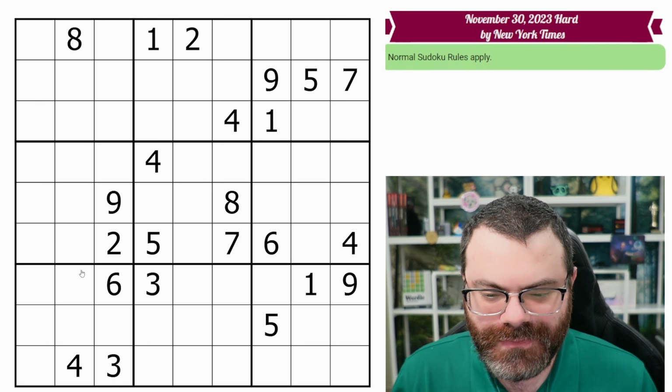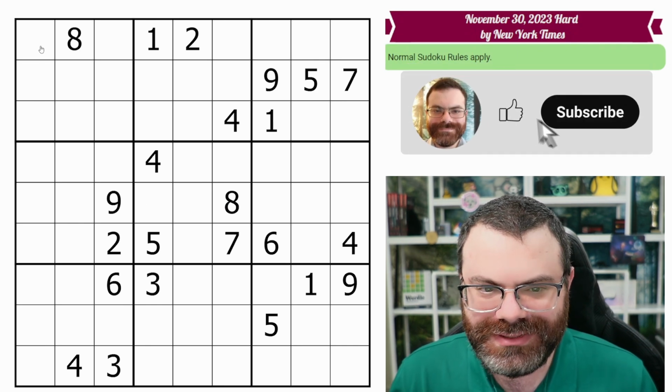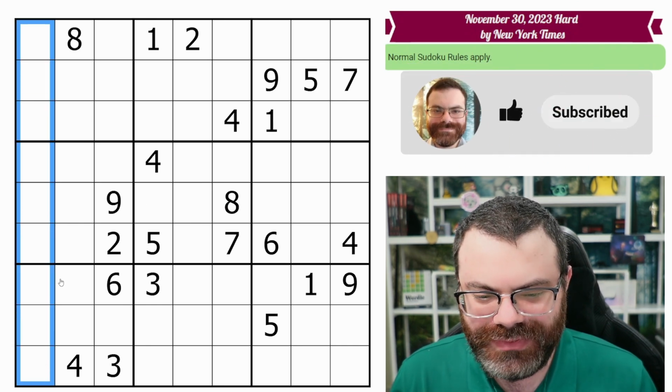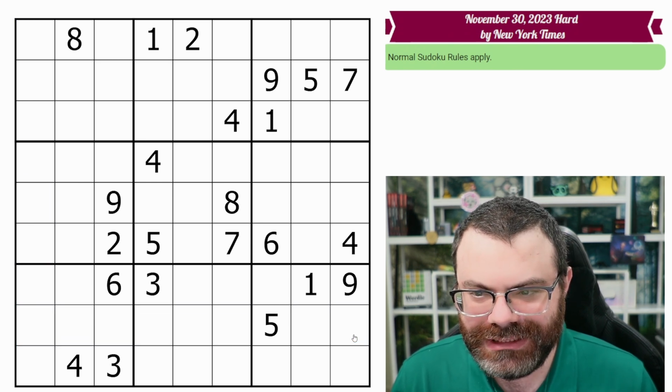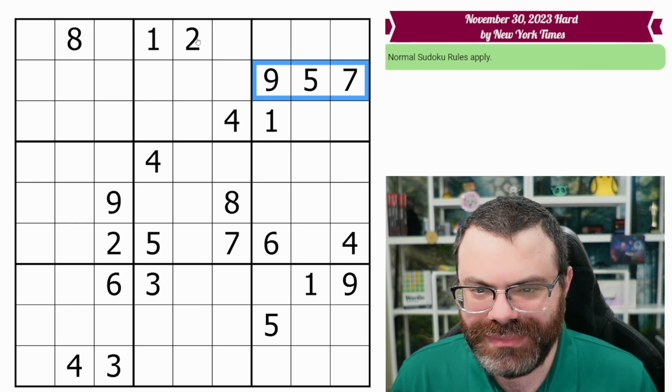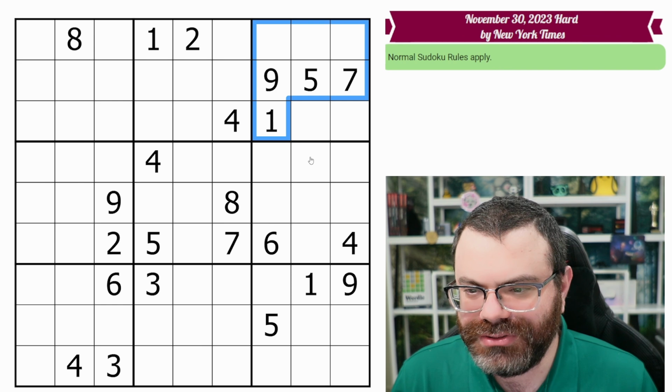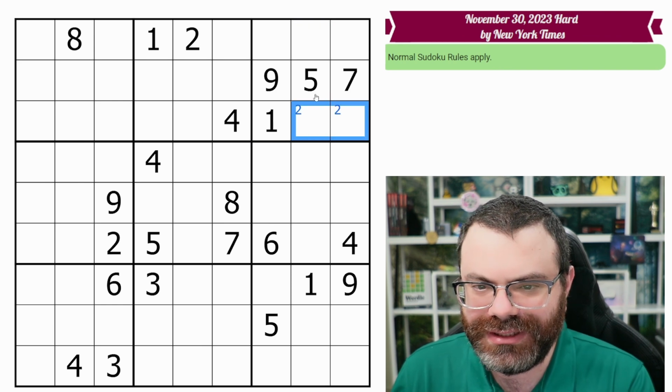All right, this is already interesting because there's a completely empty row, a completely empty column, and an almost empty row. This box is going to be good. Anyway, let's just scan normally. So this 2 looks in. These aren't 2, so 2 goes in one of these 2 cells.